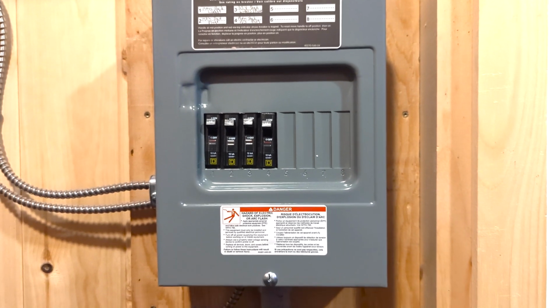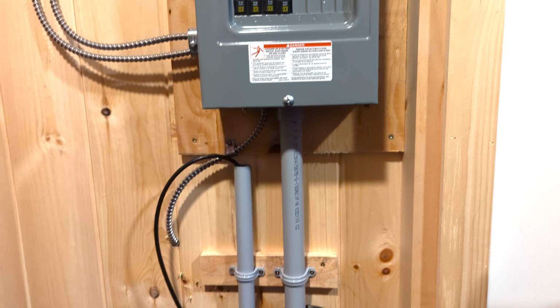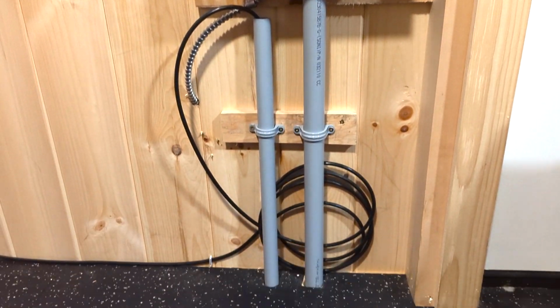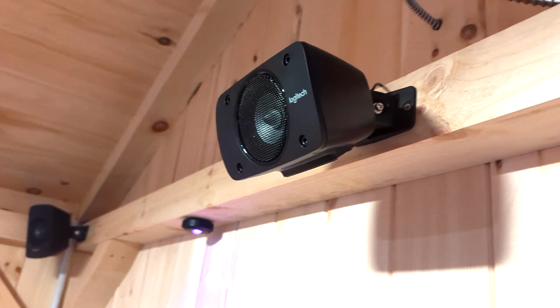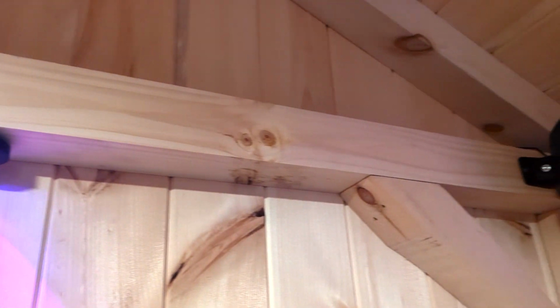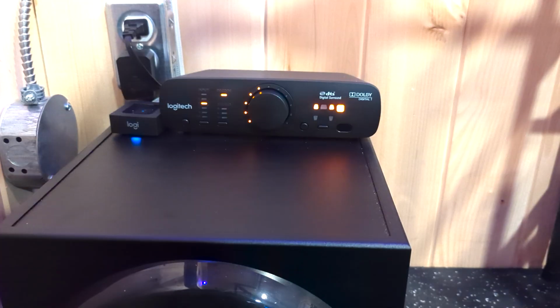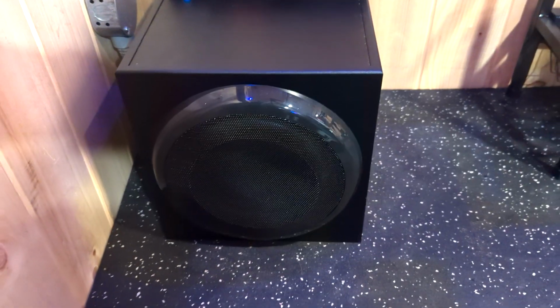So we ended up finding an Amish couple around the corner who was able to build and deliver the shed very quickly and ran hydro and gigabit internet from our house to the shed. So it's fully connected, it's fully insulated, which basically checked off all the boxes. I wanted it to be usable in all seasons. I wanted to be able to run my business from it, and I wanted it as soundproof as possible.